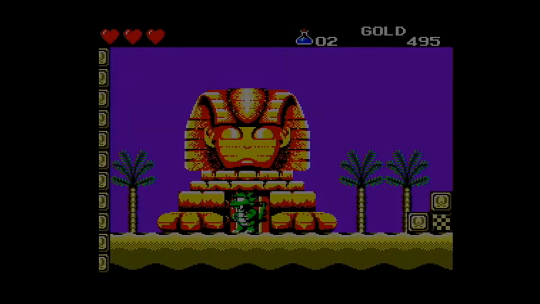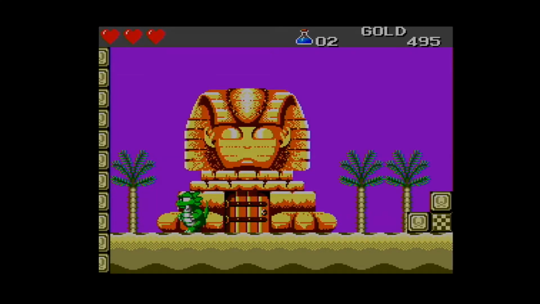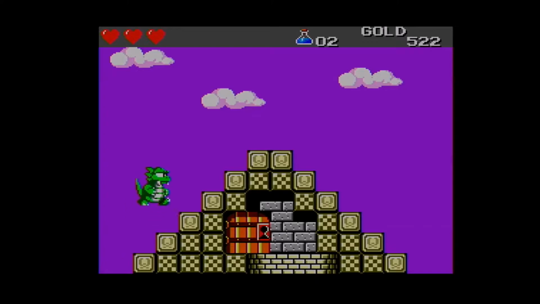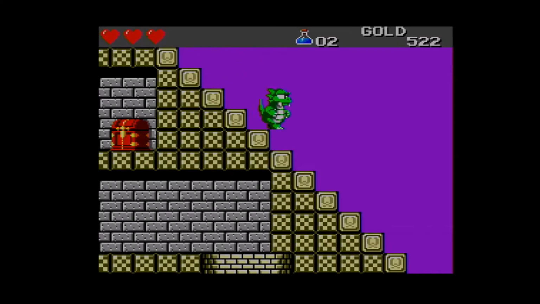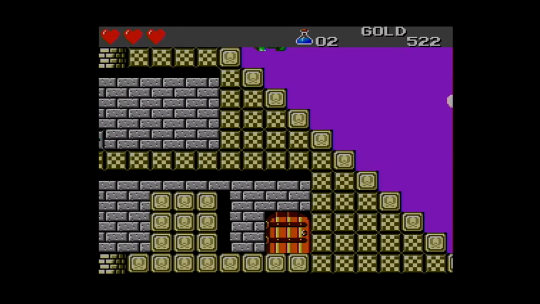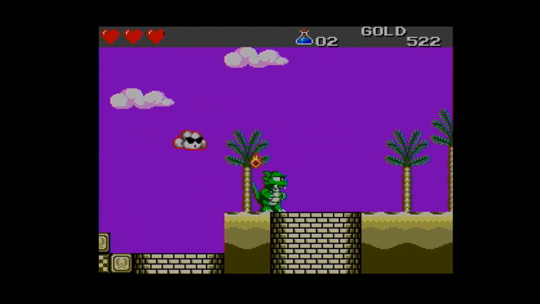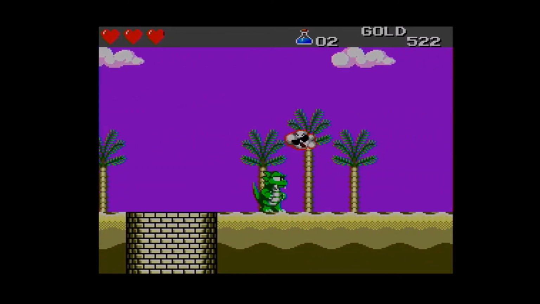Now this is one of the places where you can kind of grind for gold. If you want to get more gold, you just go in and out of that door and defeat the enemy over and over again. I like to stop at around 500 and some odd gold. Basically out of habit. I feel like it sets me up pretty well for the next section of the game after the dragon.